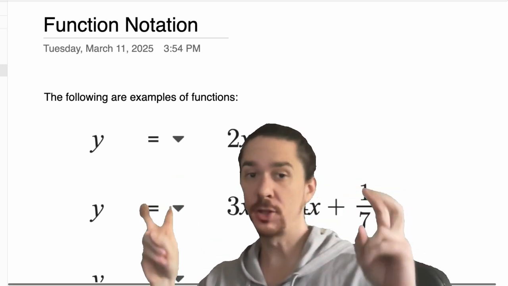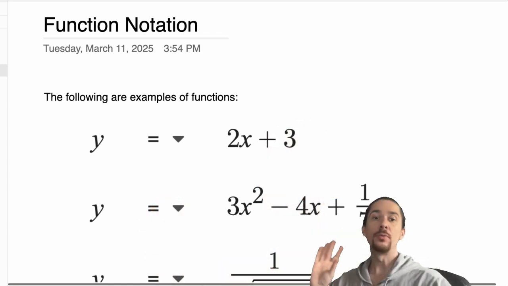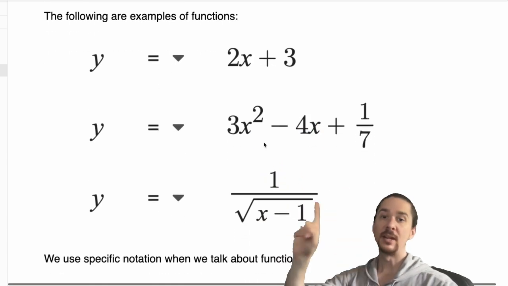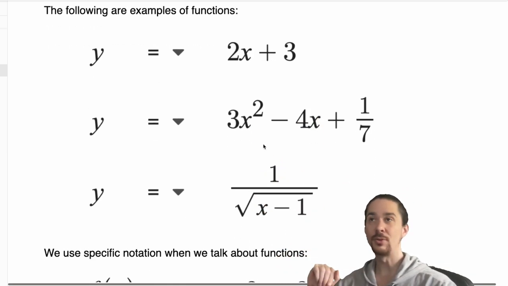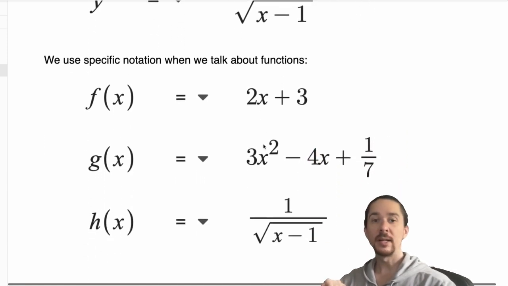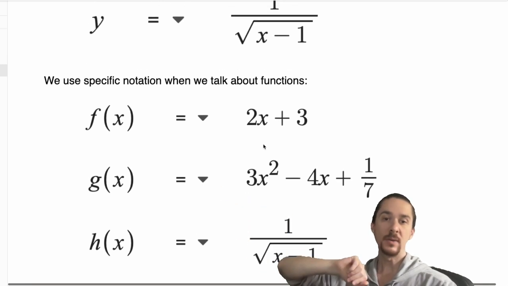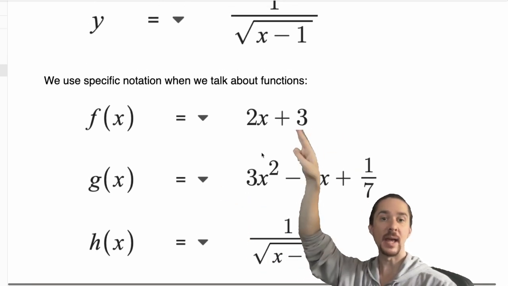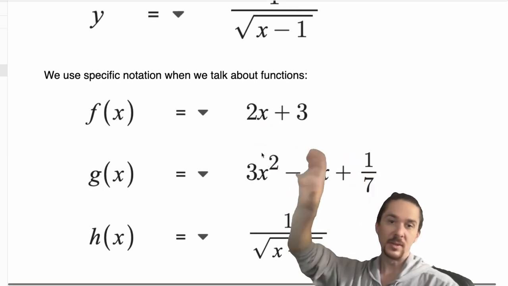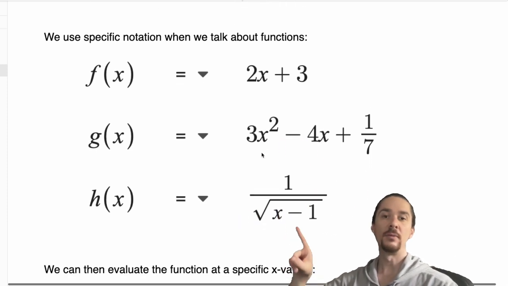What is function notation? Here are some examples of functions, and they should all look familiar to you from studies you've already done. Here we have a linear function. Here we have a quadratic function. Here we have something that's a little bit fancy, but this is also a function. All of these, when written in function notation, will look slightly different. This side is the same, but instead of y equals, we name the function. So this is a function named f, and the function f has a variable x. We've named this function g of x, and then we have h of x.